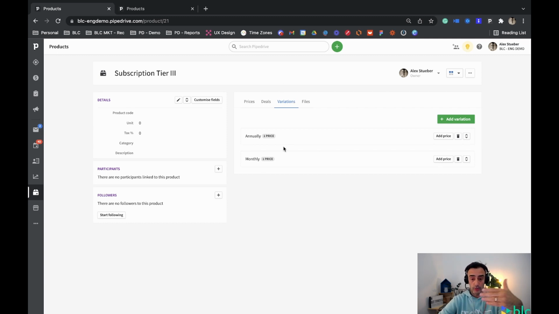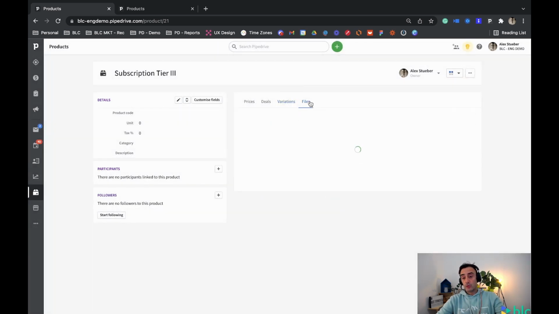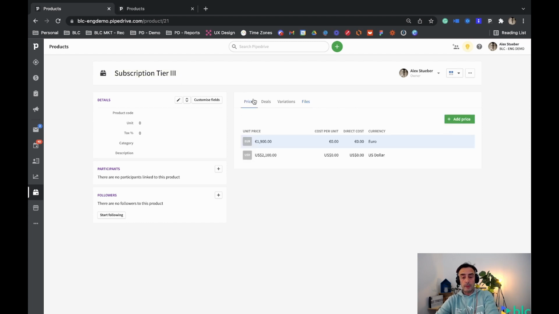Let's say that you have a product and then you wanted to have one with the discount, or if you sell X amount of products over 100, then you could use the second variation as an example. Okay, I'm just gonna delete this for the moment, but that's where you would add your price variations. You could also import a file. Let's say that you have a table where it describes the product with some conditions, so you could have this already in here on your product list.